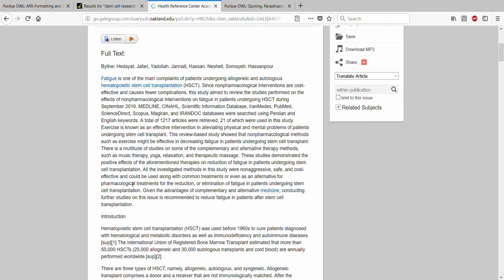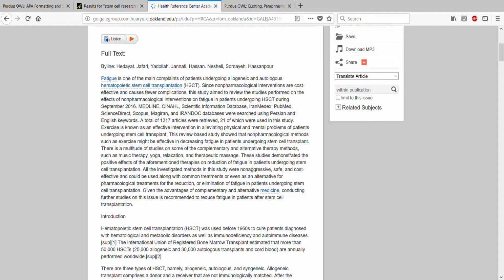Just looking through some of the material that they're going to use, Medline, the Scientific Information Database, the information that they have access to is, I would say, a pretty good indication of how they're going to analyze this material. There's a multitude of studies on some of the contemporary and alternative therapy methods. I would say they have a pretty good knowledge and command of the material in this article. So right away, I would say it's relatively safe to assume they're experts here.